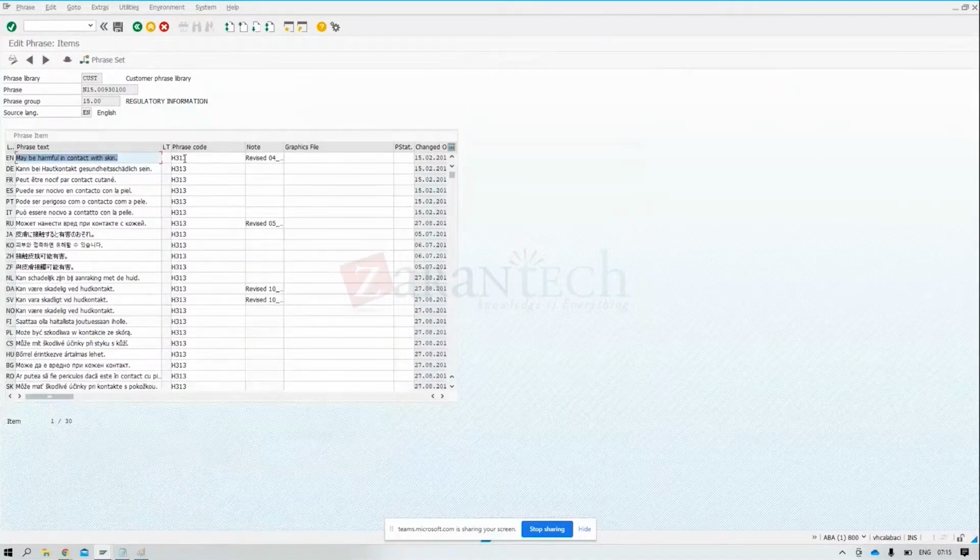See this? This is the code. The description can be, maybe, harmful in contact with skin. Sometimes you can maintain the graphic files also, by maintaining the file directly without providing the path and all. Directly you can maintain the graphic file, and the file can be maintained in the application layer also.